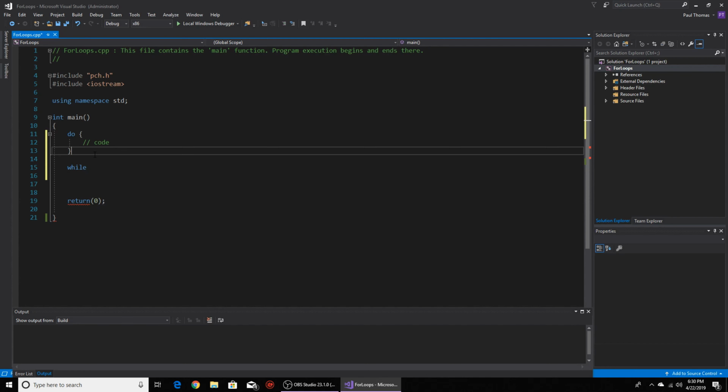So once it becomes false, it terminates, but until then it's going to keep processing. So let's do a little bit of an example real quick.